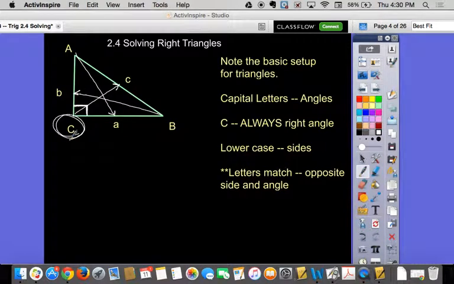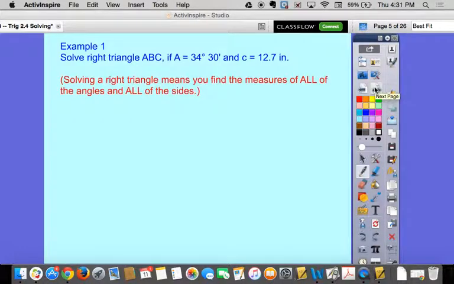And the reason for that is because you remember good old Pythagorean theorem. That was always c squared. c is always the hypotenuse. Well, if angle C is the right angle, then look, little c is the hypotenuse. So it works out well. It really doesn't matter when you're constructing your little triangle, if they didn't draw it for you and just told you some measurements and you're drawing it on your own, which place you put A and B, as long as you put little a opposite big A. If you keep that in mind, it's fine.